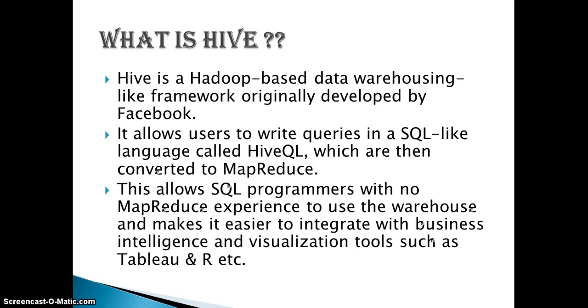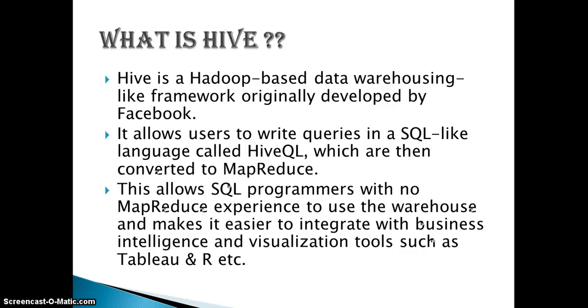So when you have some data and you want to give some tabular format to the data, then Hive is the best option. Hive allows SQL programmers with no MapReduce experience to use the warehouse and query their data. They can do their ad hoc analysis, ad hoc querying, or data mining, whatever they want, using Hive. Hive can also be integrated with visual analytic tools like Tableau and R. So Hive is the most widely used ecosystem component when you compare it with other ecosystem components of Hadoop.